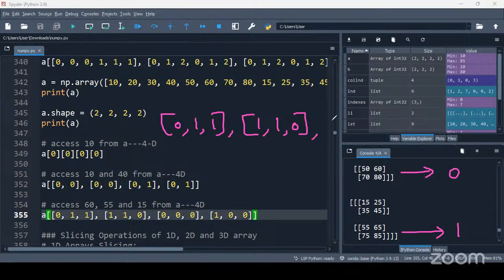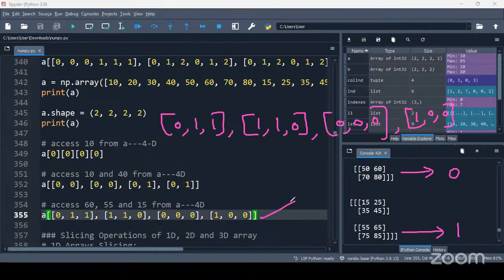Coming to the row indexes, if you observe, 60 is in the first row, index will be 0. 55 is also in the first row, index 0. 15 is also in the first row, the index will be 0. Coming to the column index, 60 is in the second column, which means index will be 1. Whereas 55 and 15, both of them are in the first column itself. So the indexes will be zeros. So this will return me values 60, 55 and 15.